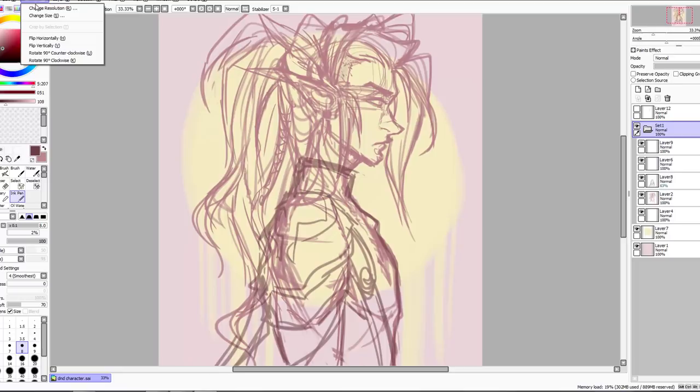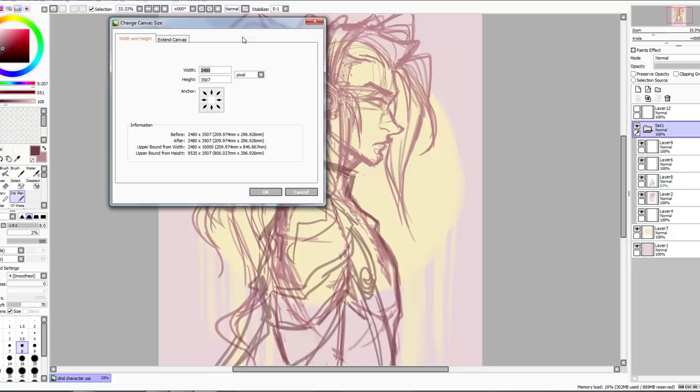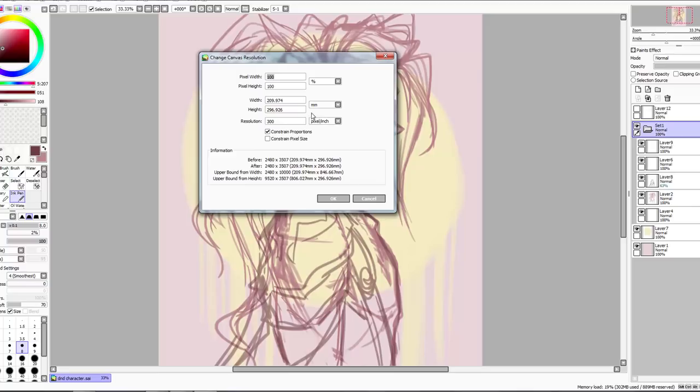You can change the size of your image by going up to change resolution in SAI. You don't want change size, because that will actually expand your canvas out from the middle and not make the image itself any bigger. But if you want to change resolution, then you can use whatever units you need to work out the size of your page here. In my case, I did it by pixels, and if you need a particular size, you can just Google whatever you need. In this case, I'm making it A4 because I don't know yet whether it's going to be an A5 or an A4 print, so to be on the safe side, I'm just going to stick with A4 for now.